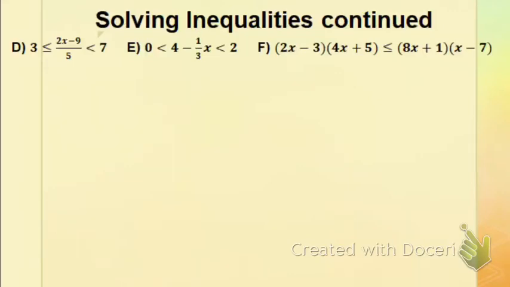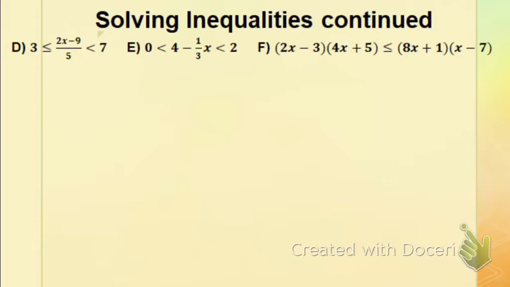All right, so yesterday we started talking about solving inequalities, and we're going to be writing all of our answers for these inequalities using interval notation. So on this first inequality, part D, where would you recommend we start here? We want to isolate x, we want to solve for x. Where would be a good starting place?